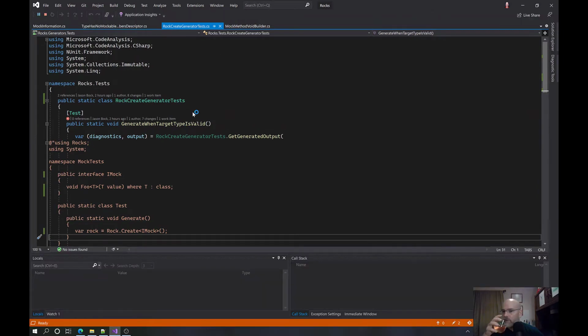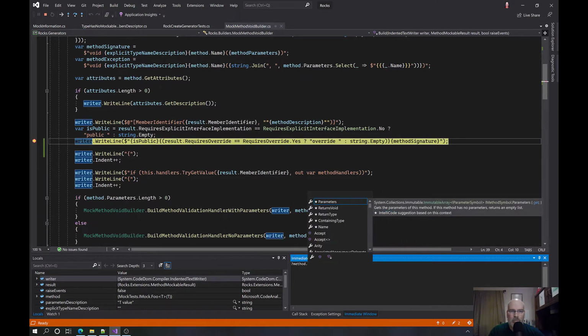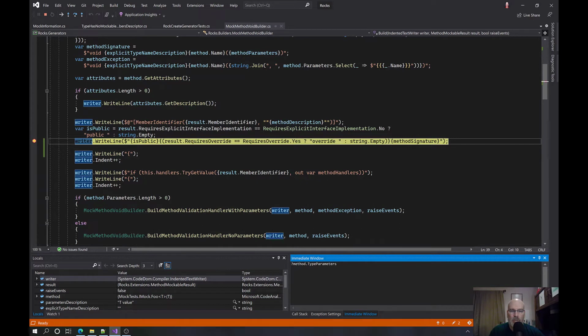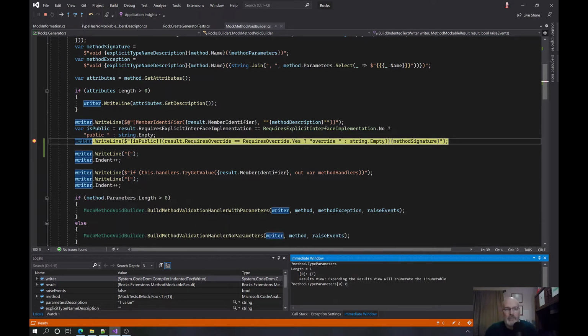I don't know where. So let's go into the media window here and let's say method type arguments, or do I want type parameters? Okay, so we should have one. Okay, so let's say 0 dot, okay, there. That's right. That makes sense because if I do type arguments, those are already resolved.